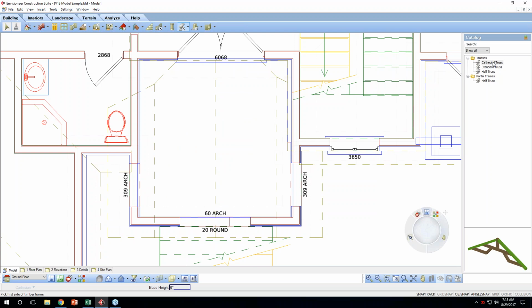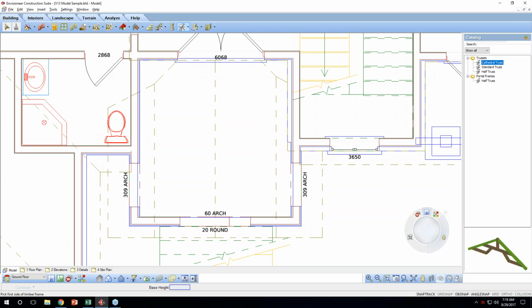So let's take a look at how that's done. The information with that truss that I was just looking at included the overall span of that truss and the slope value. So I'm going to be putting it into this area right here that I knew was 10 foot 8 wide, and I made that cathedral truss 10 foot 8 wide. And I knew that it was a 6 and 12 slope. So that cathedral truss is a 6 and 12 slope.